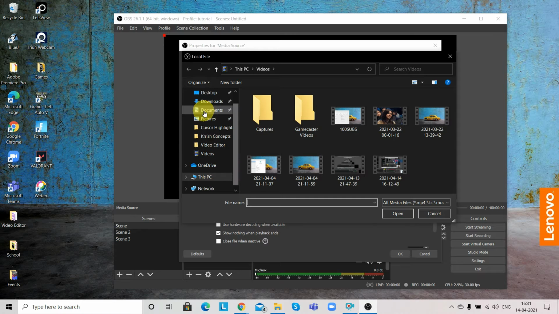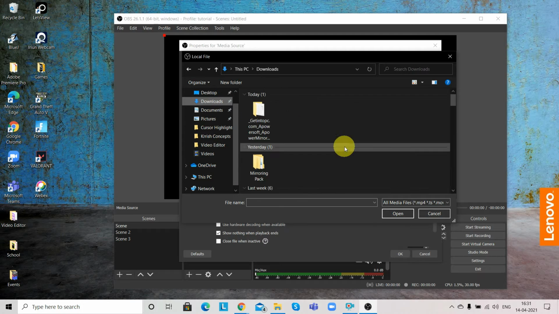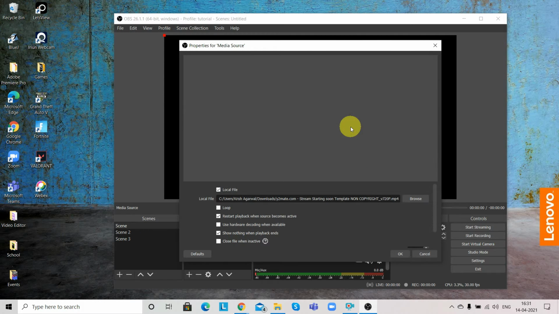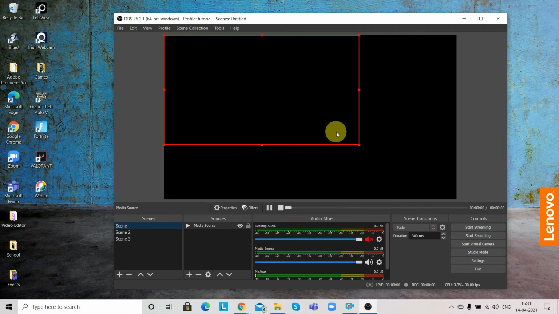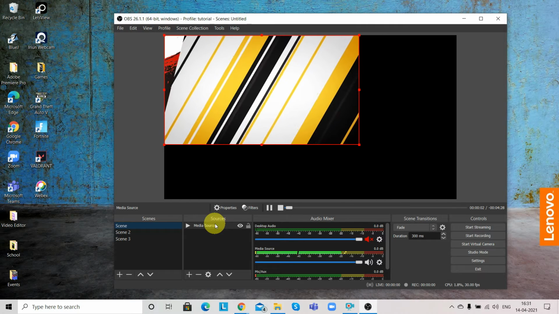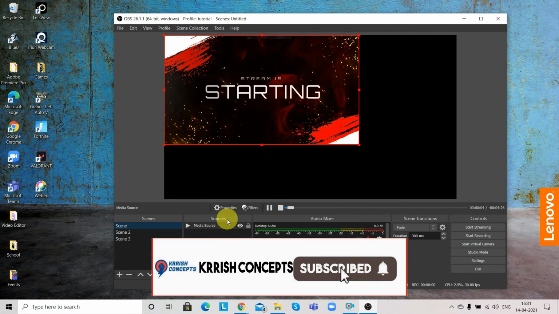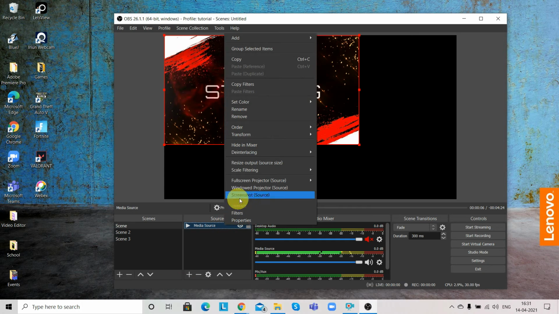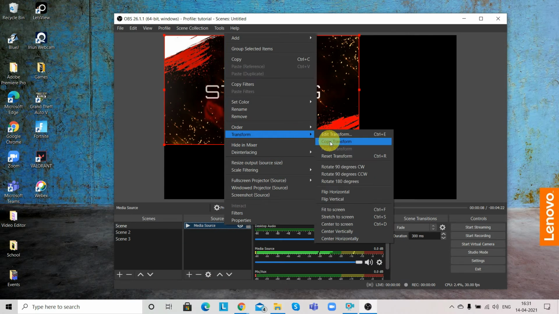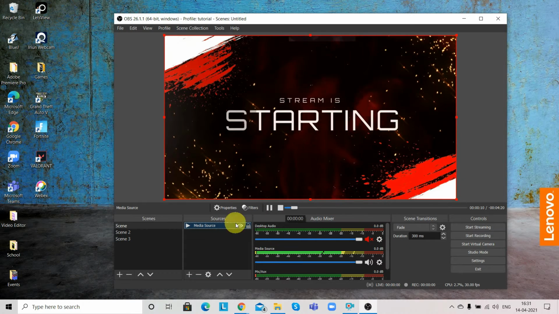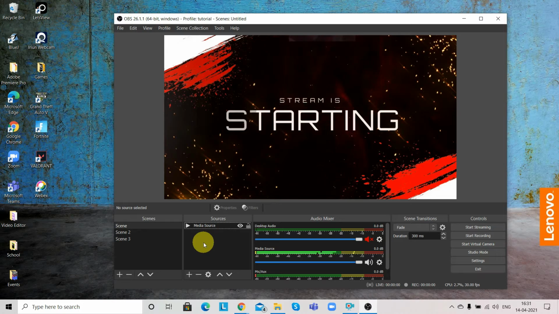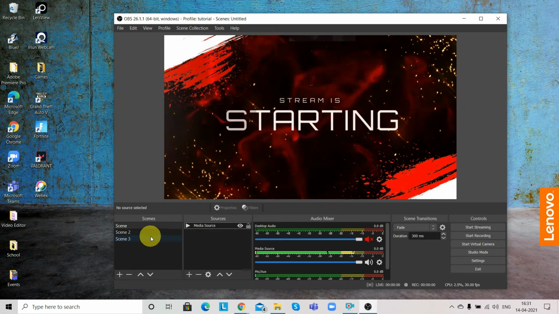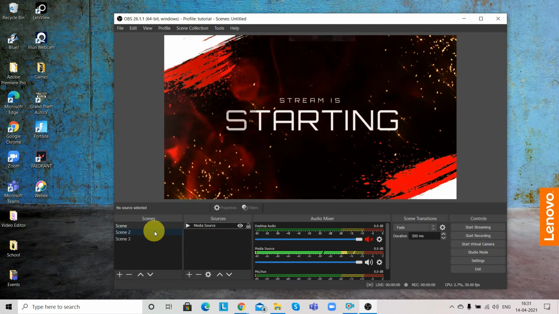So for example, I have my stream starting soon one. I add this and here it comes. So to make it fit the window, just right click on the source, go to transform and click on fit to screen. So it is completely fit to screen. So this was one source.